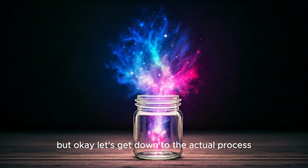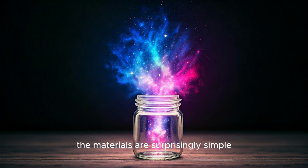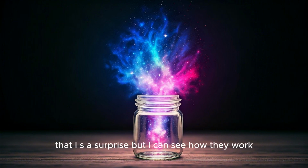But okay, let's get down to the actual process. What do we need to create our own little universe? The materials are surprisingly simple. You'll need a clear jar, of course, and some cotton balls, which might seem a bit unexpected. Cotton balls, huh? That's a surprise. But I can see how they'd work.